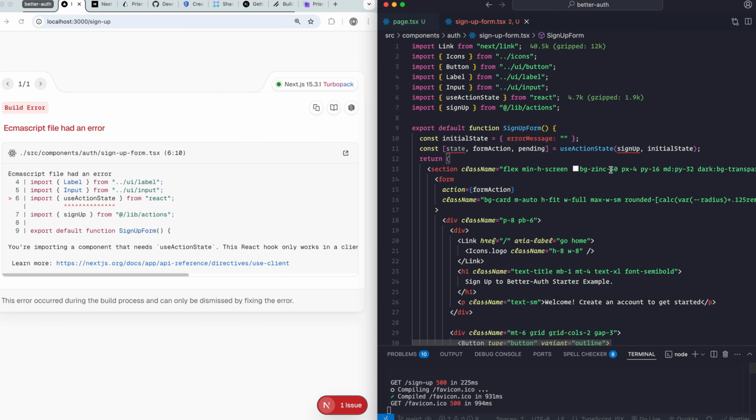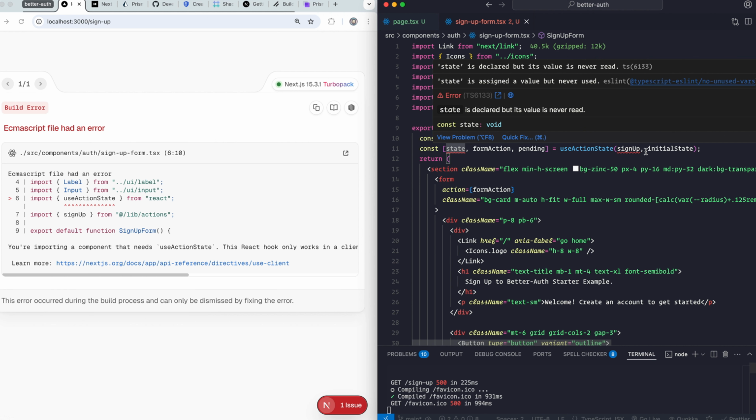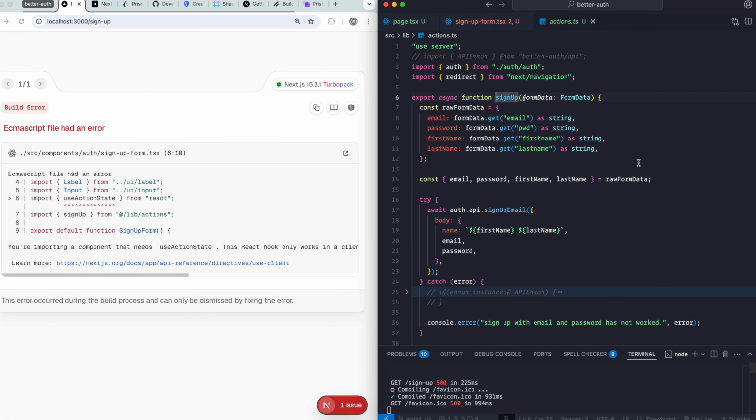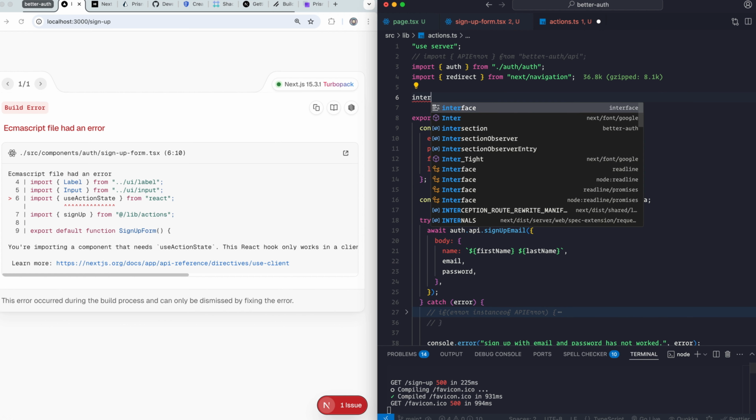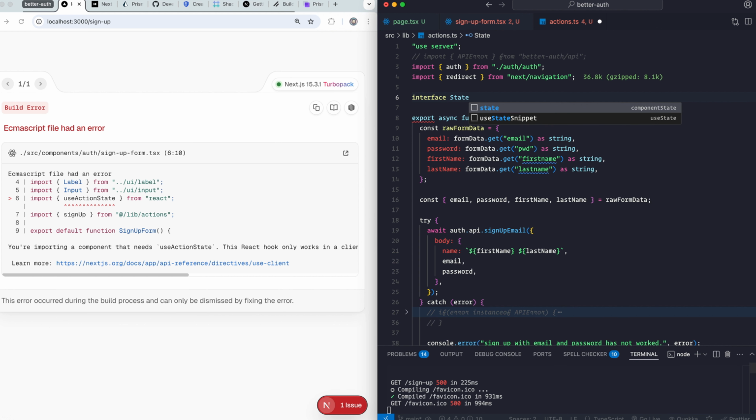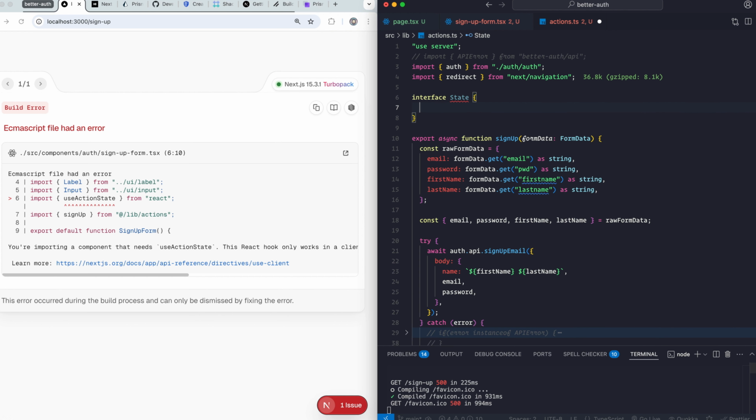So we still have issues, which is our state and sign up. Let's go ahead to our action and make some modification here. I'm going to create an interface. It's going to have a state, and inside that we're going to have our error message. It's optional, it might have an error message, might not.